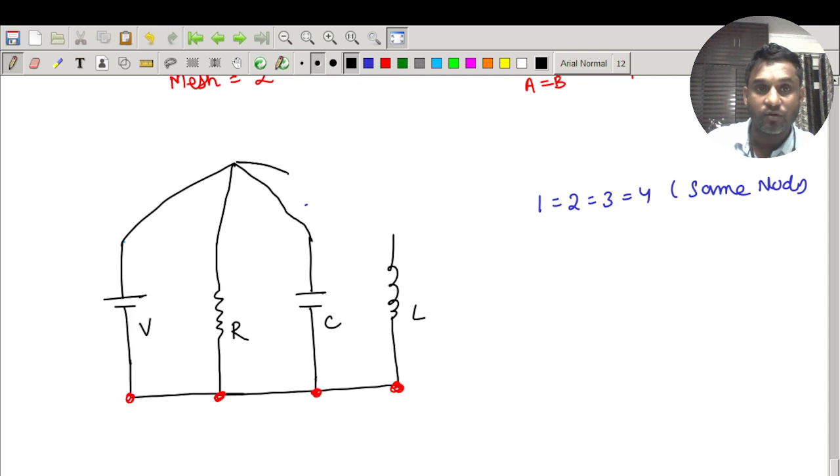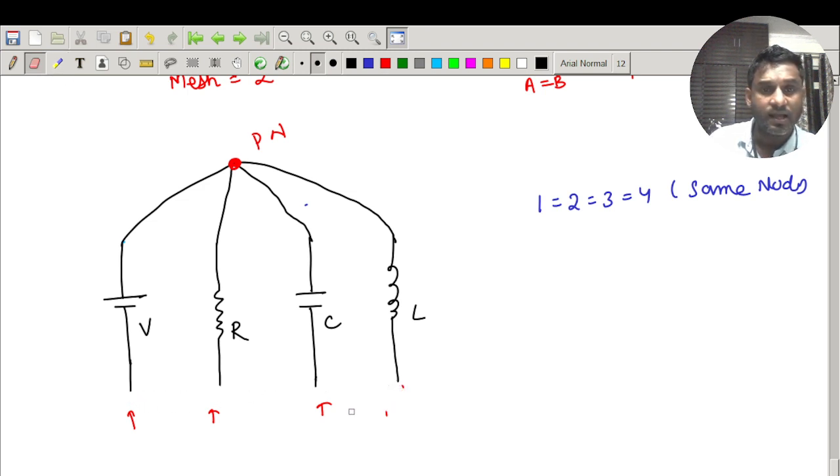So you can see now, all of the nodes 1, 2, 3, 4 are the same. So I get basically one node. This is called a principal node. Same thing I can do at the bottom also. This node, this node, this node are all the same. I can erase these things, as they are connected by a simple conductor. So I can do it like this.